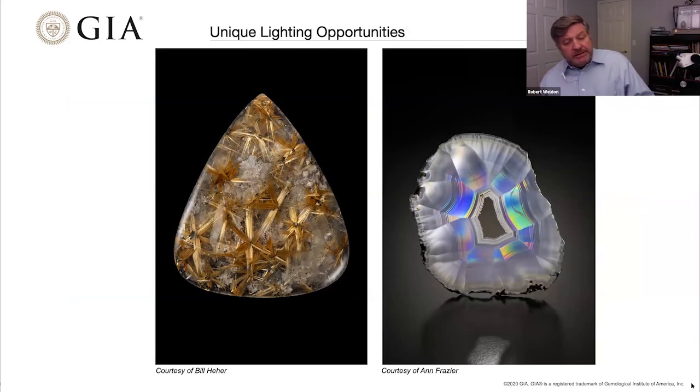Now, there are interesting situations where you may need to apply gemological expertise and know-how to how you're photographing the gems. If you look at that rutilated star quartz from Brazil, you realize it's just a very difficult item to photograph because there was a thick layer of rock crystal quartz on top of those rutile needles. You can see that in the reflections here.